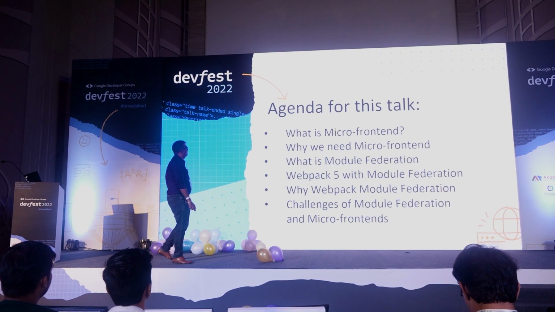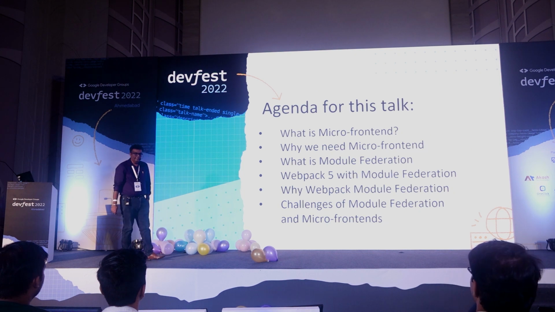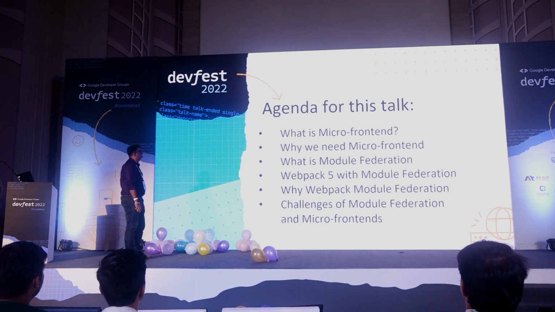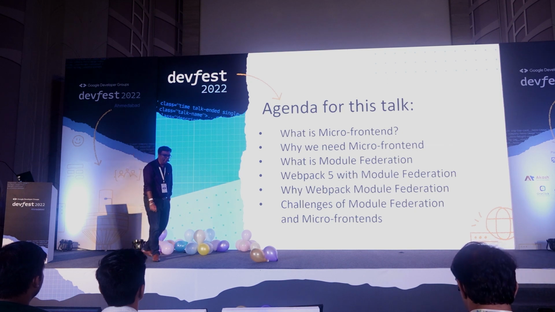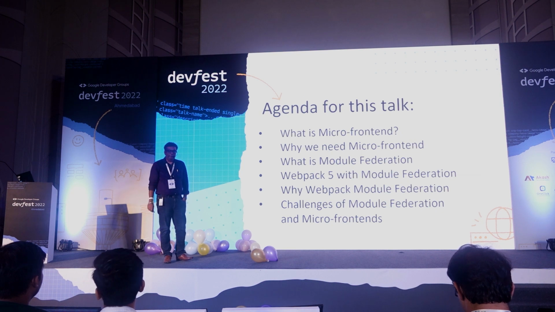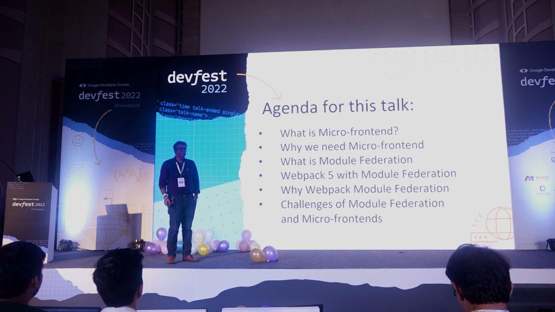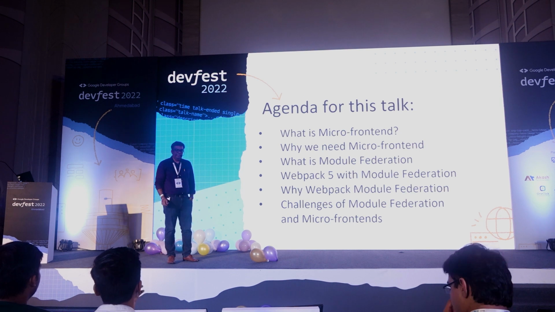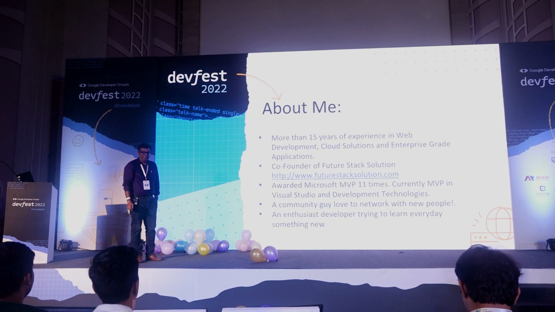Okay, so this will be the agenda for this talk. We are going to see what a micro frontend is, then why we need micro frontend, what module federation is, and we are going to check Webpack 5 with module federation and why Webpack 5 module federation. There will also be some challenges when you create module federation and micro frontend, so we are going to talk about that part also.